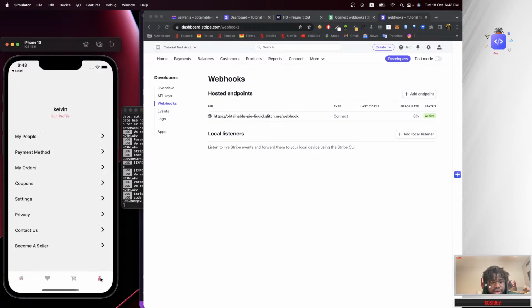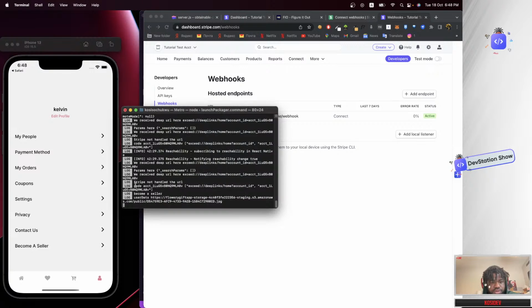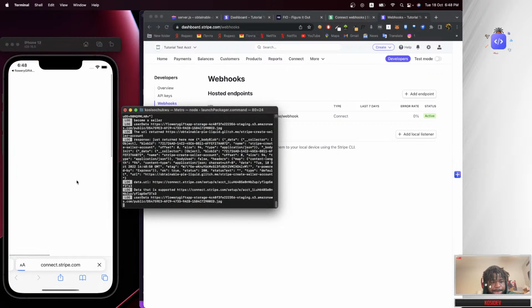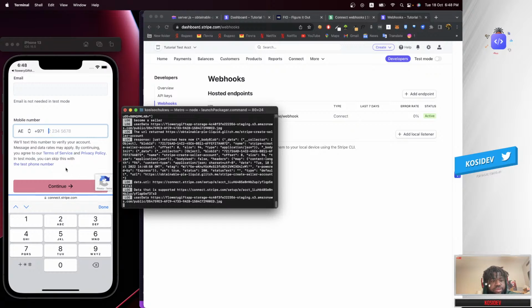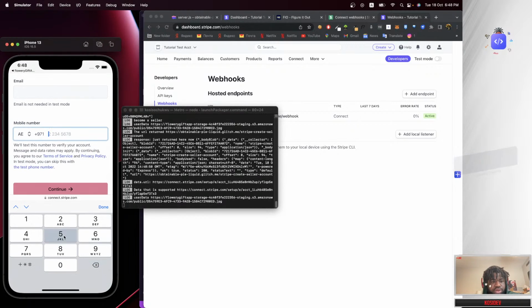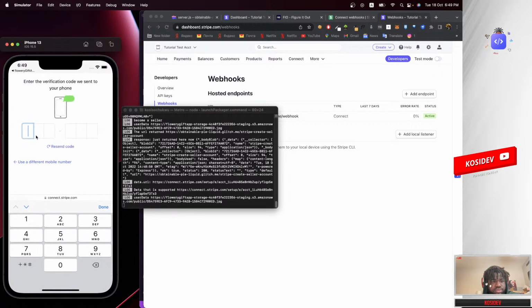Okay, let's try doing the registration from the beginning again. Let's see if that will work. Okay, just the phone number. And we need to add the code that was sent to us by Stripe, 160 198.